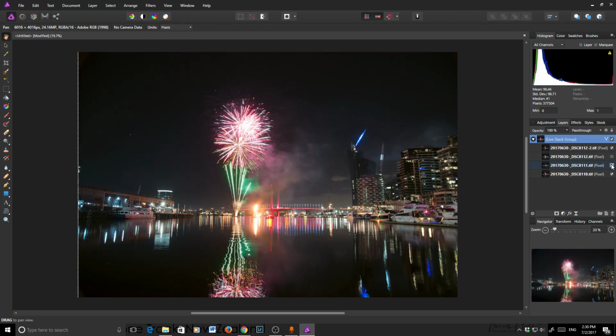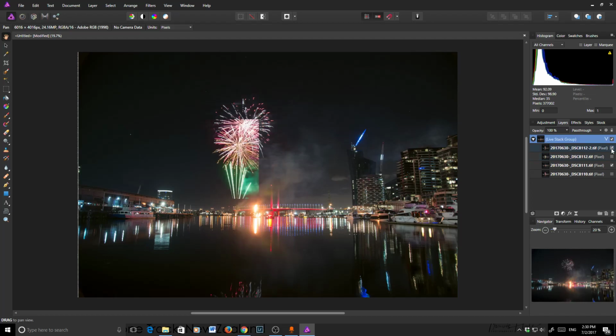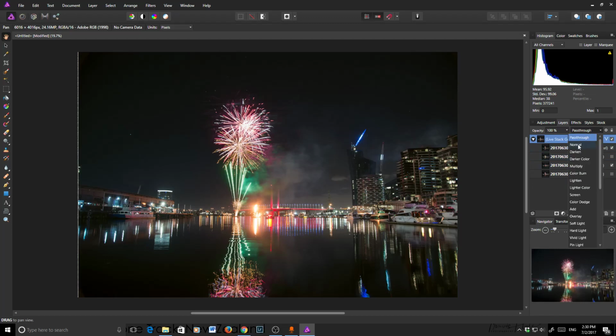A few of the photos in here were quite similar, and because of that, in my scenario, I probably won't use all of them. It's really a bit of trial and error, so I think for me, this one and this one are the main ones that I am actually interested in. There are a whole range of other options, opacity, all of these. I'm not going to worry about them for this tutorial.